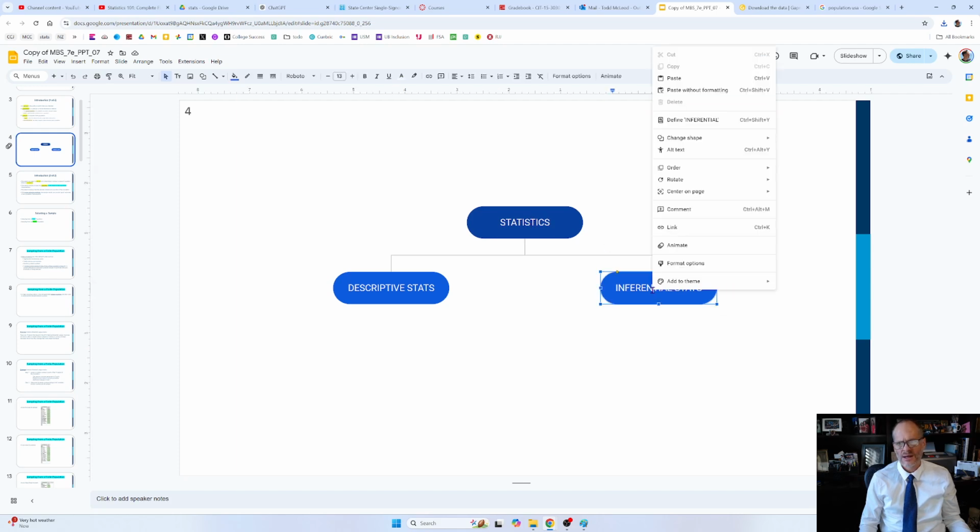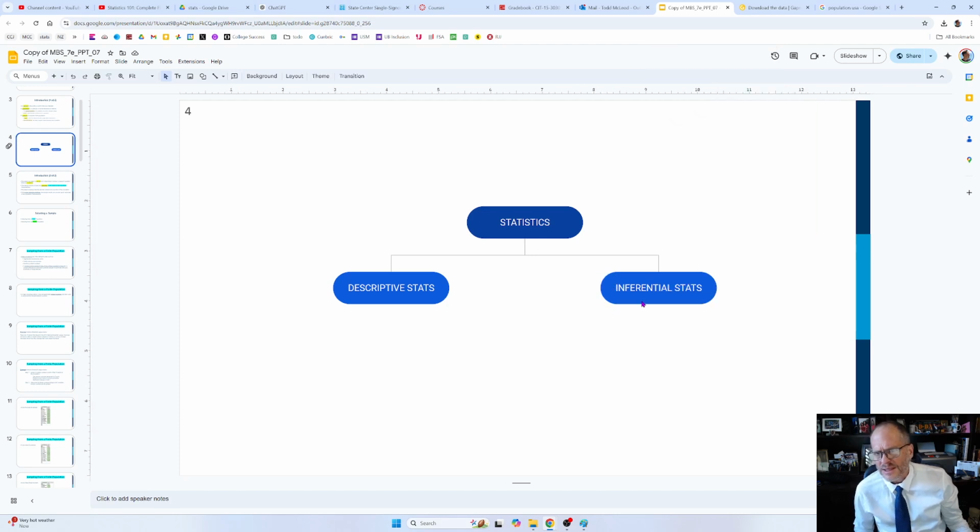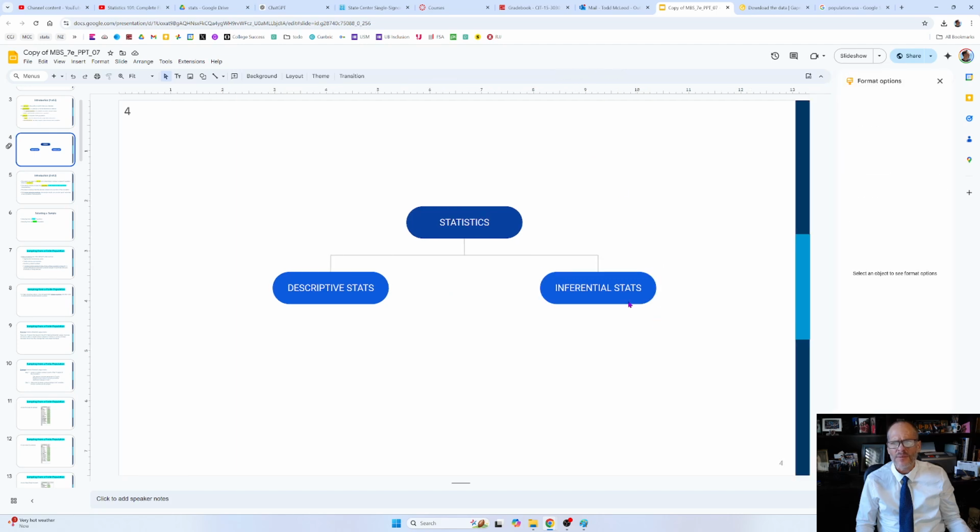And then under here, I don't know if I could right click that and choose add another one. I'm just looking for add to theme. I'm not seeing it. That'd be cool if there's an easy way to do that. When I click up here, do I get format options? No, I don't know. But maybe I could add another one.